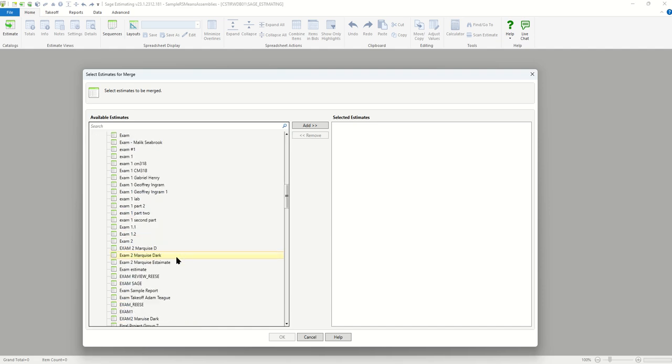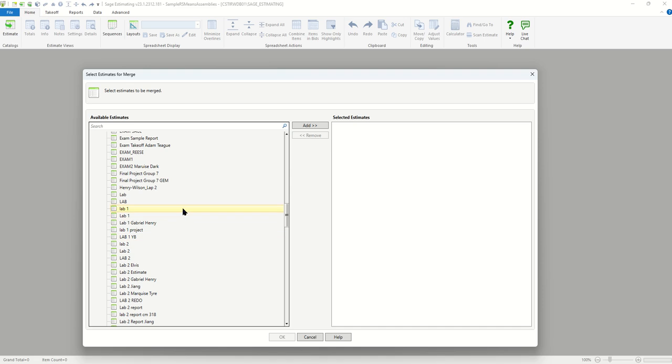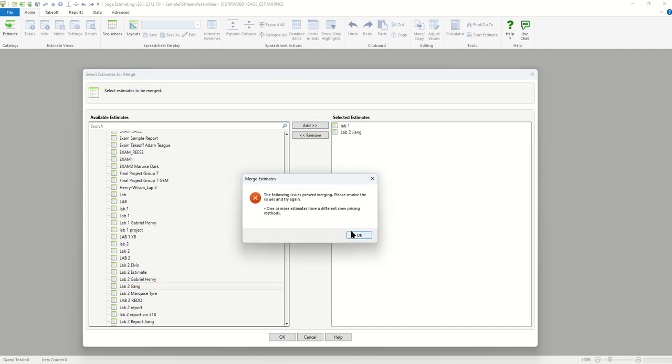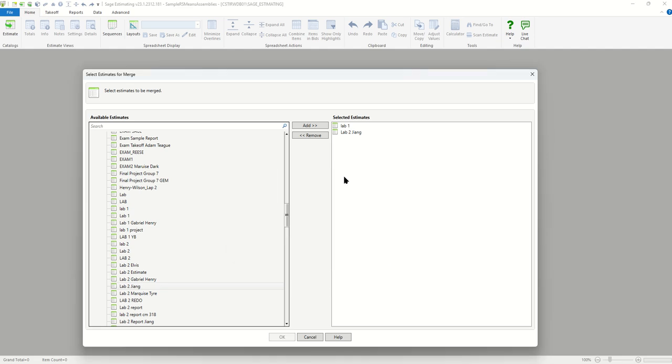So what we're going to do is use the lab. You can find your lab. Basically you put your lab and rename it with your last name or first name, right? I cannot find my lab 1, so I randomly pick this lab 1 and add it to this side. And I found my lab 2, I added it. Oh, that means this lab 1 is wrong. Someone did not pick that one.